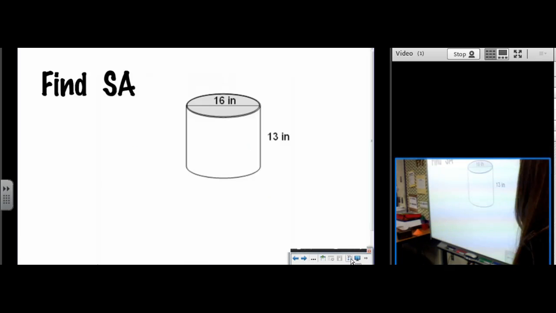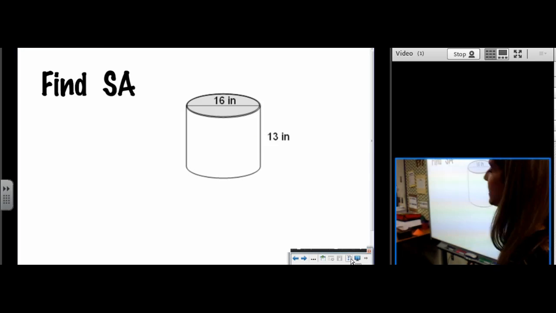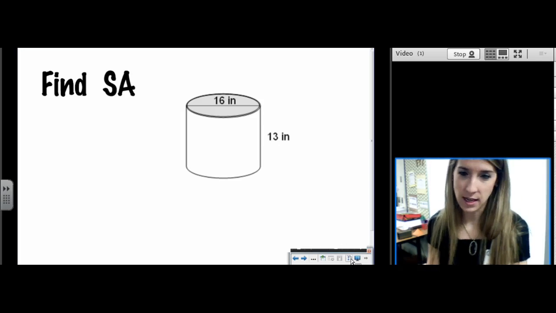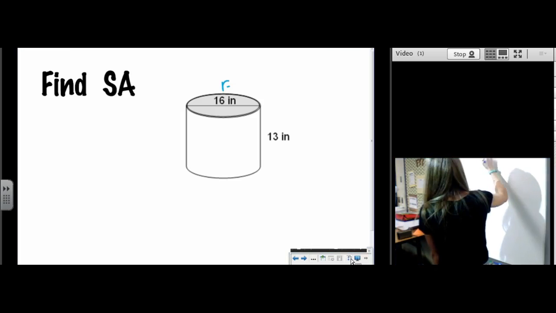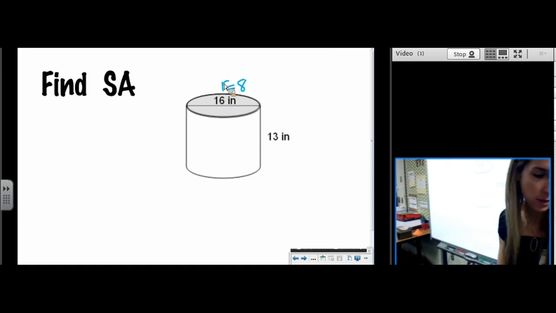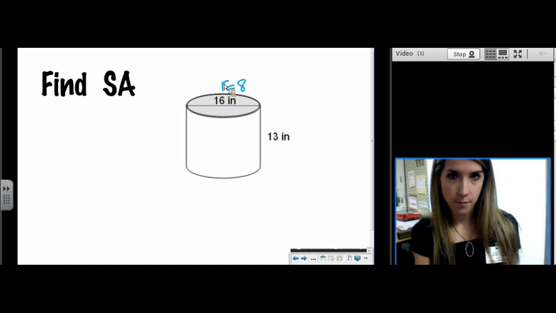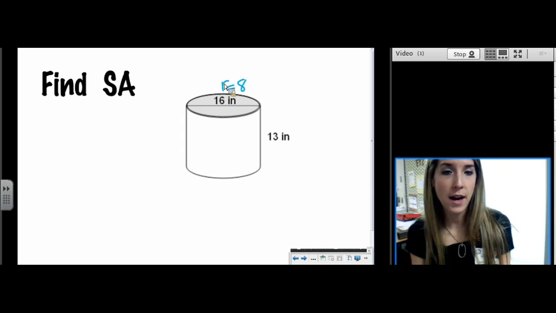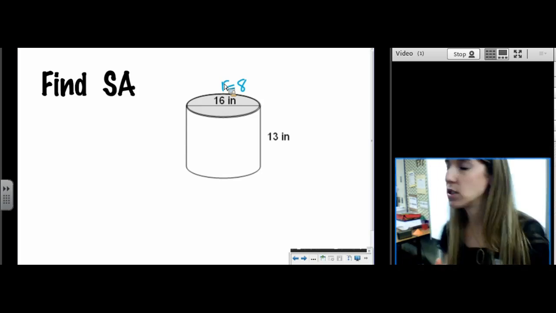Find the surface area of this cylinder. The only way we could really mess up here is if we accidentally use the diameter instead of the radius. You know that you need to find the radius first. And then we go to our good old formula chart to look for the formula of the surface area of a cylinder. When it says surface area, if you don't see the word lateral anywhere, it means total. Every time, if you don't see the word lateral, it means total.